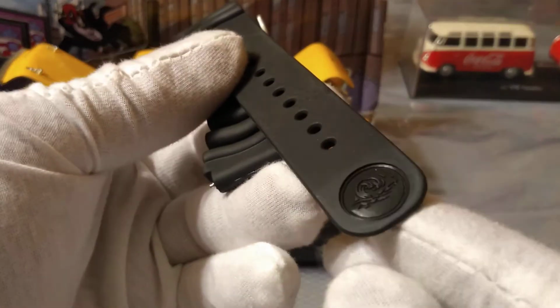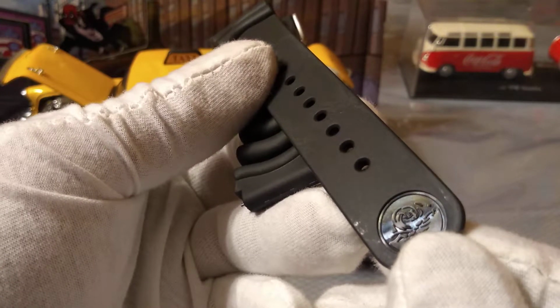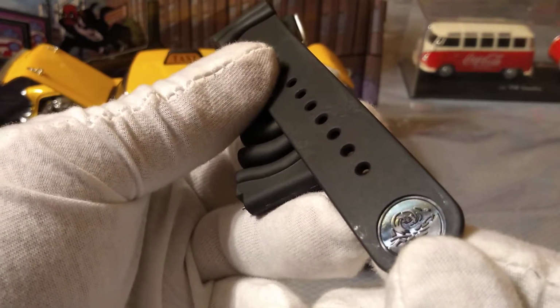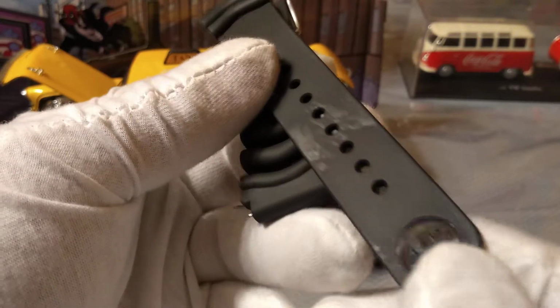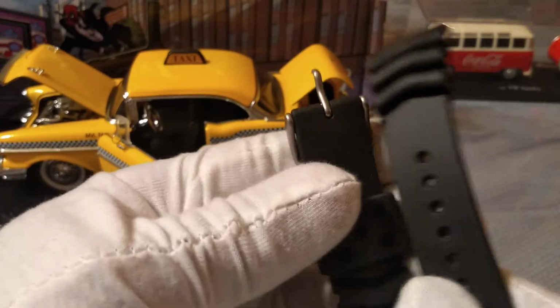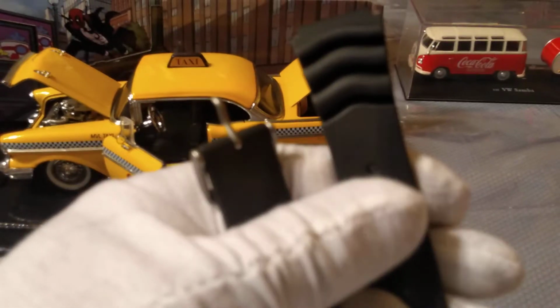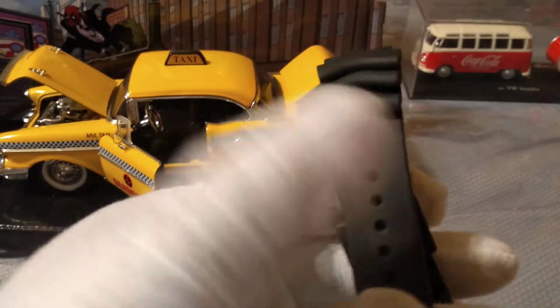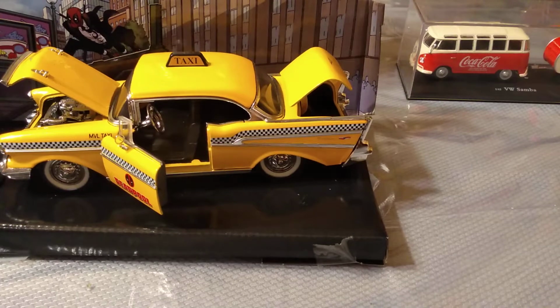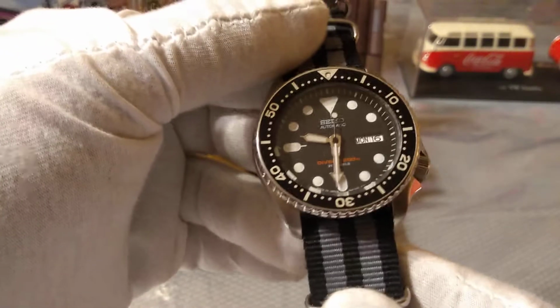But it's very nice of them to give us the imprint here of the Kokusai wave on the strap. But I don't think they're rubber. I think they're plastic. They're just hard. They're not comfortable. So I just took that off and put it on a nice NATO. Here it is on the bond strap.